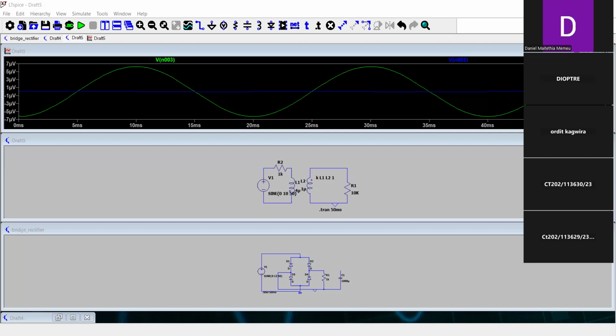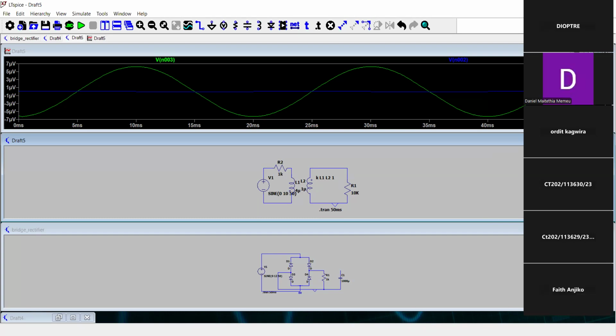I don't know why you are not able to talk. You can unmute yourself and say whether you can see the screen. Yeah, we are seeing it. Okay.